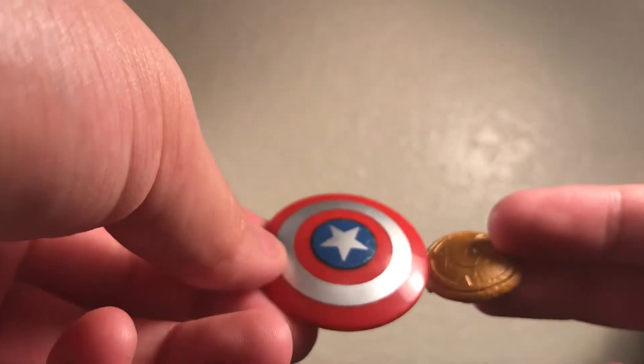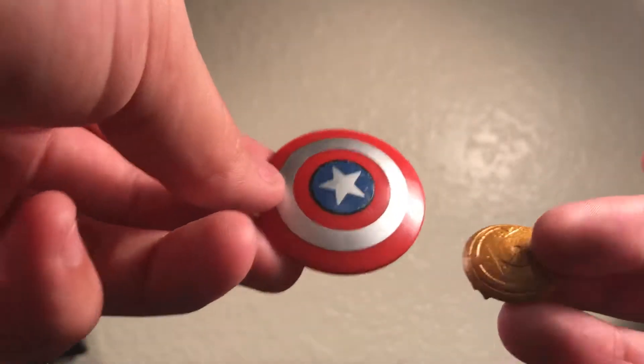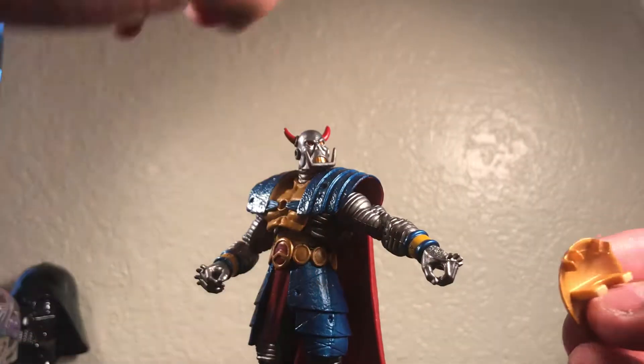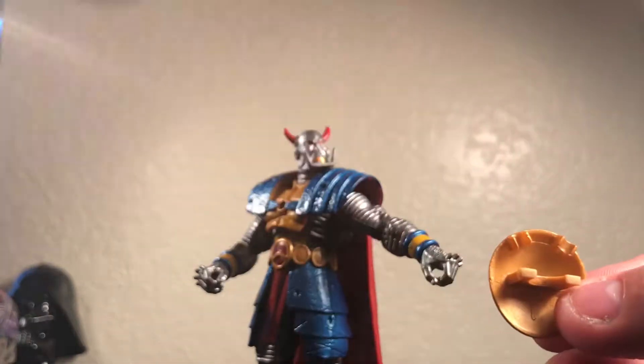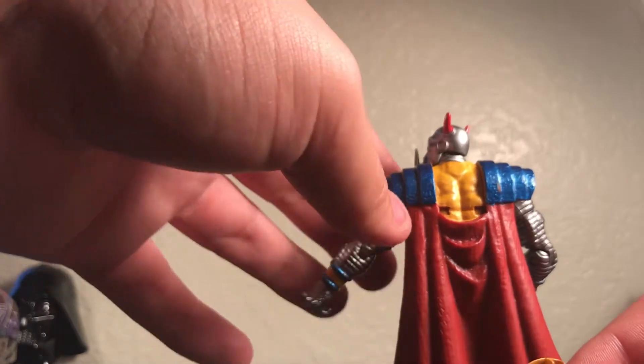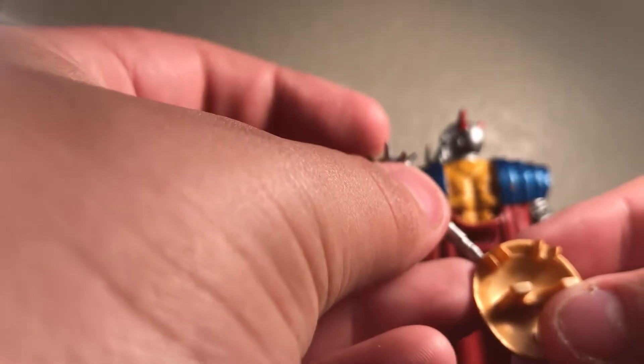Of course it's way smaller — this is more of a wrist shield, just a wrist shield. What I do like about the shield is that you can peg it on the back of his back. The cape comes with two ports right there, and it also comes with ports for the weapons, so you can get the mace and slide the mace through.